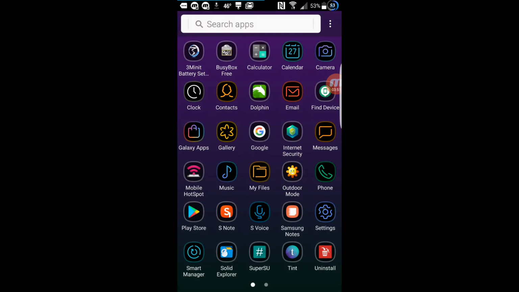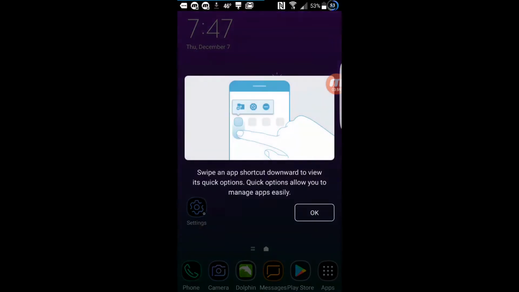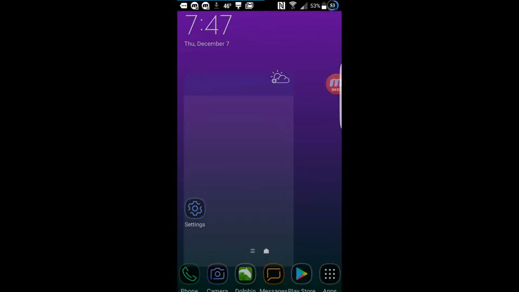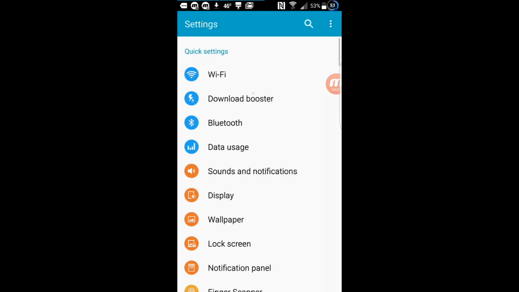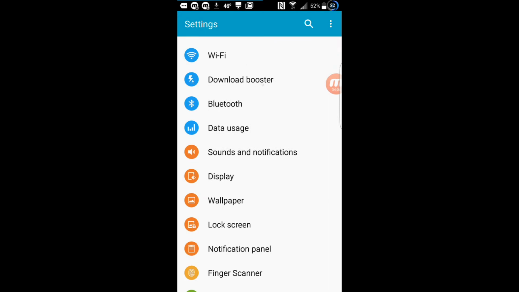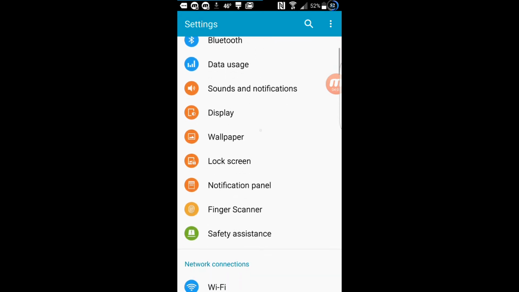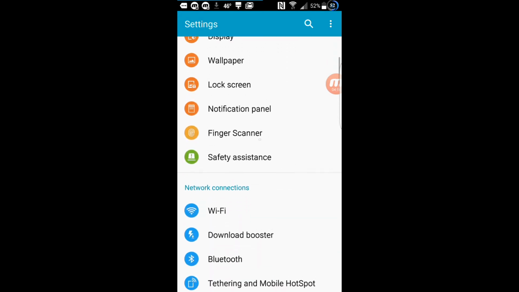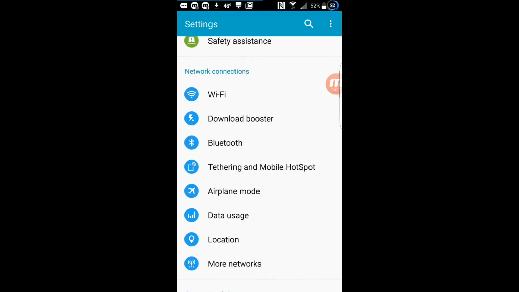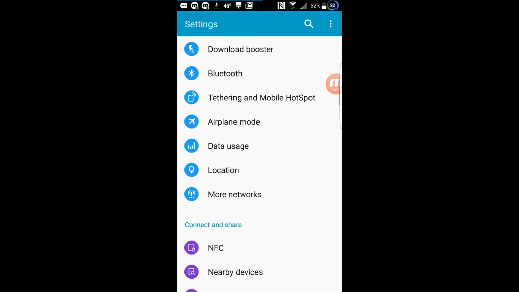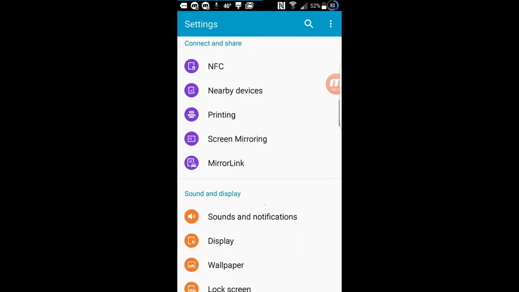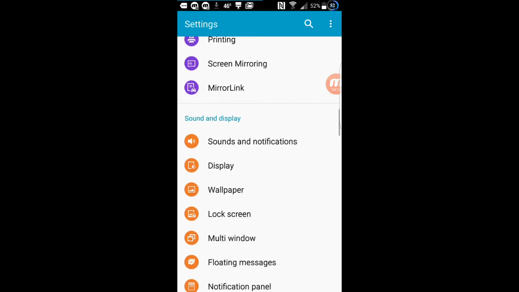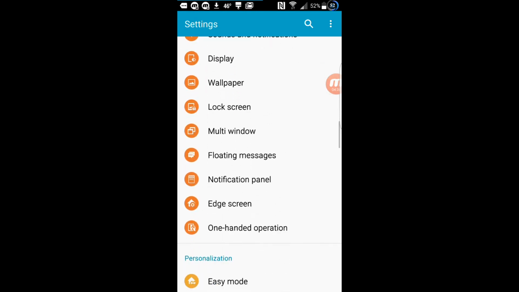Let's go to settings. Okay, we go to the settings, and then you have Wi-Fi, your download booster, Bluetooth, normal use, fingerprint scanner, and you have your hotspot, locations, printing, mirror, wallpaper, floating messages, edge screen.